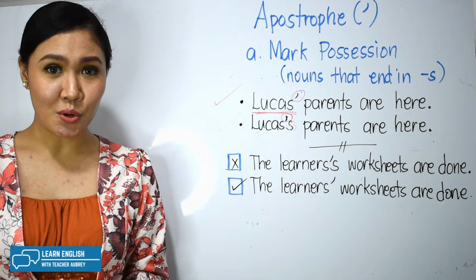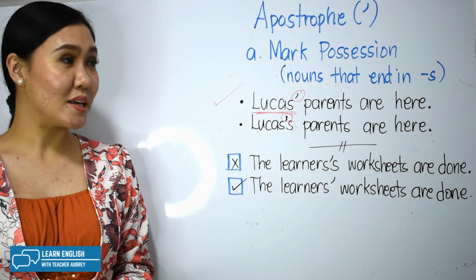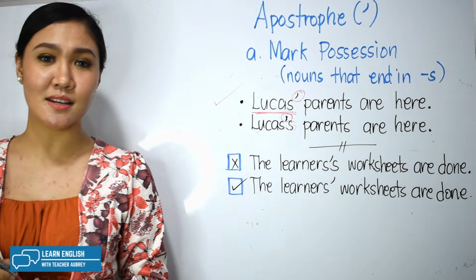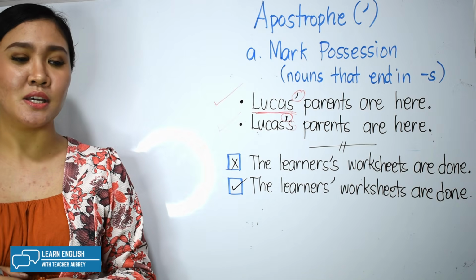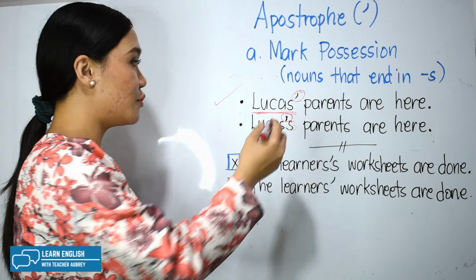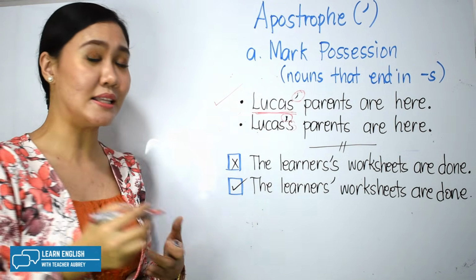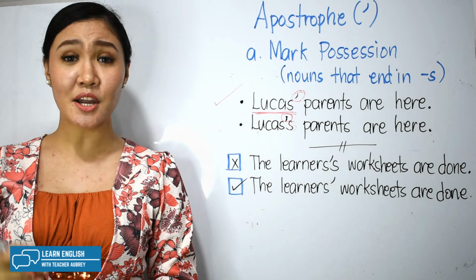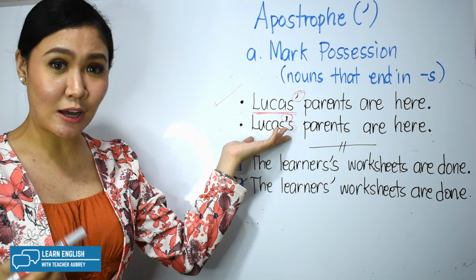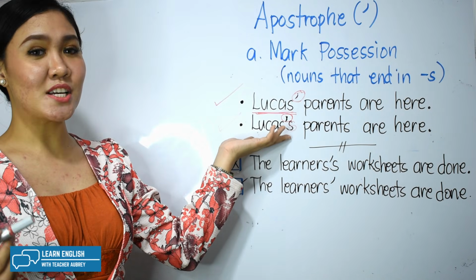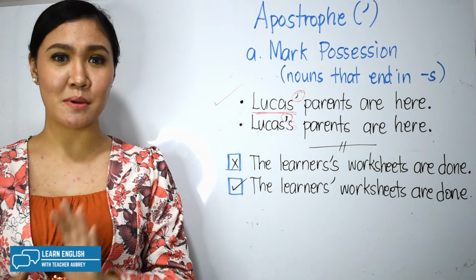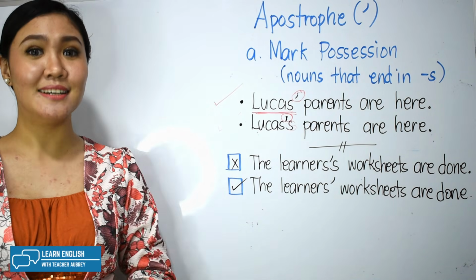Okay? Depende sa inyo kung ano yung mas komportable kayong gamitin. Pero ako kasi, pag ako sumusulat, usually ito ang gamit ko. Kapag nagtatapos sa letter S ang noun, nilalagyan ko na lang ng apostrophe. So, kung susulat kayo ng isang paragraph or ng isang essay at gumamit kayo ng ganitong form, yung mga nouns na nagtatapos sa S ay nilagyan nyo lang ng apostrophe, for the entire paragraph or the entire essay, ganito yung gagamitin nyo. Pero kung ang ginamit niyo sa isang noun na nagtatapos sa S, to show possession ay apostrophe S, then for the entire write-up, ganun ang gagamitin nyo para may consistency. Pero pareho po silang tama.